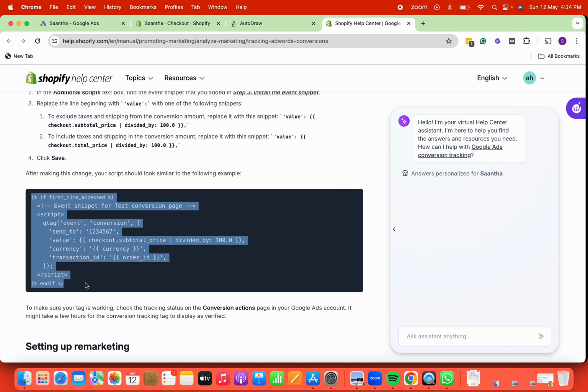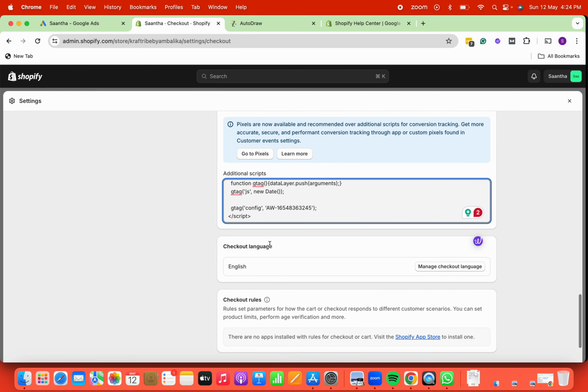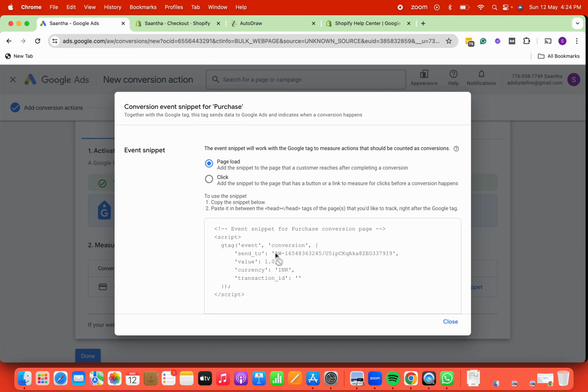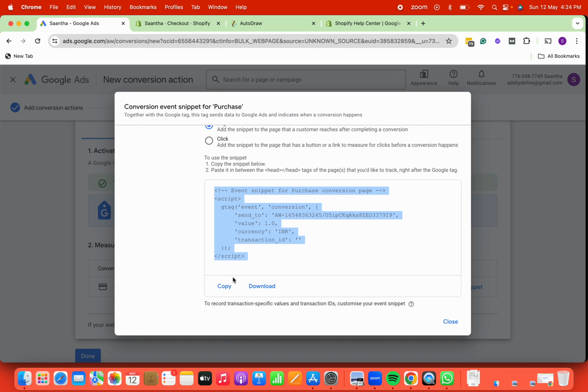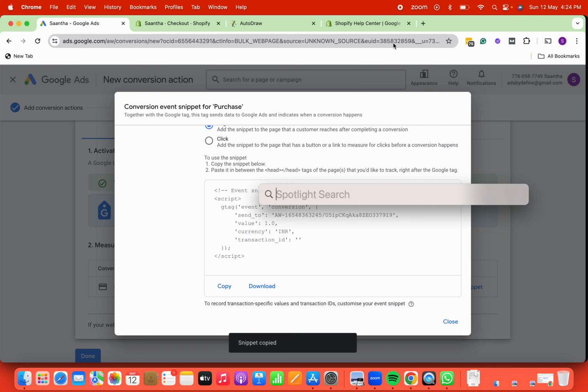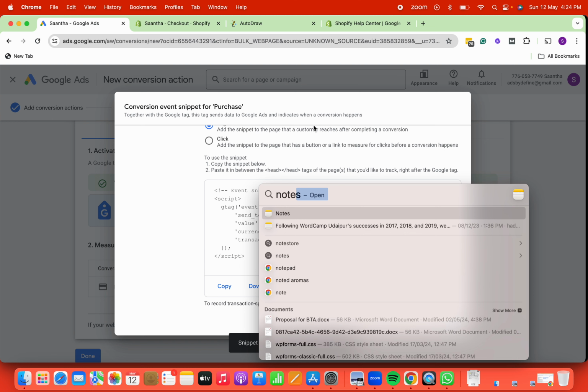So I take this code, copy it, go back to my additional scripts, paste it here, and I need to change this value, if you see this, to my original value which is coming from my AdWords account. So if you see this, I'm going to take this send to, I just need this send to value. So once you can just simply copy it, paste it in notes or notepad, wherever.